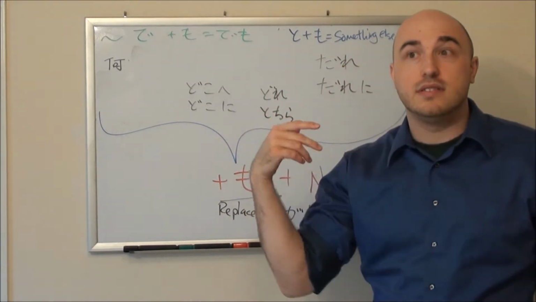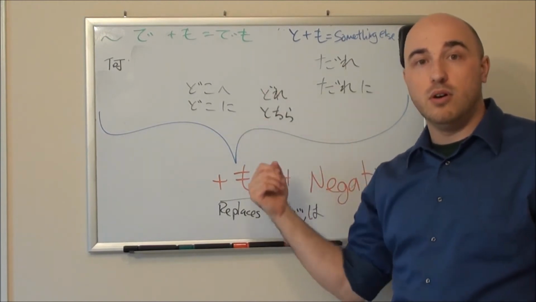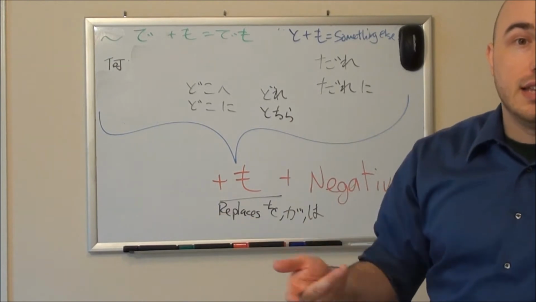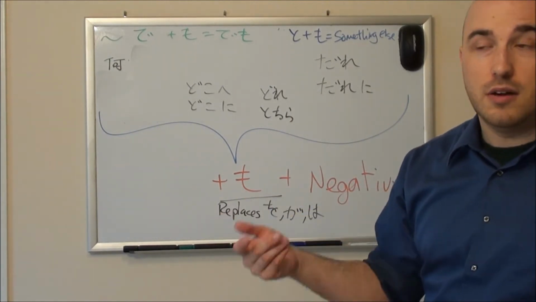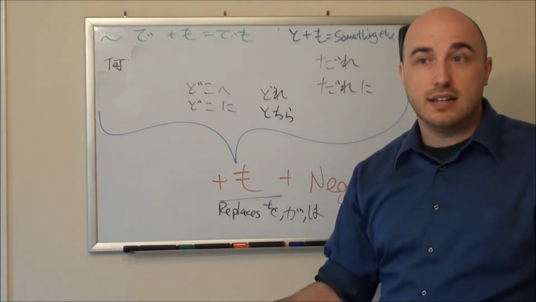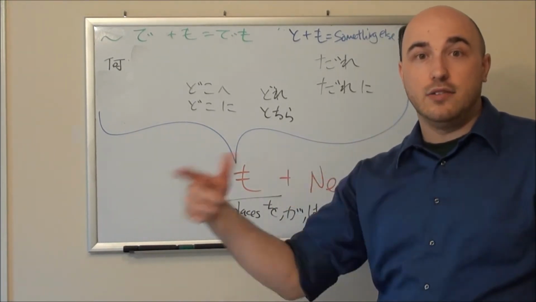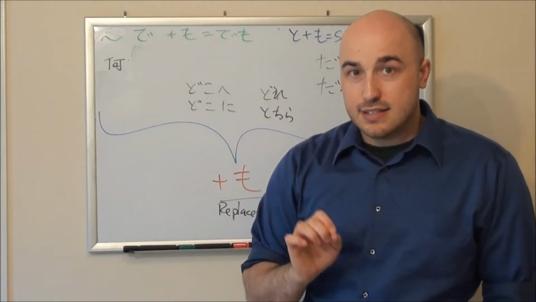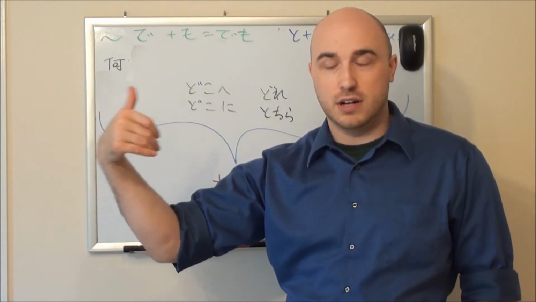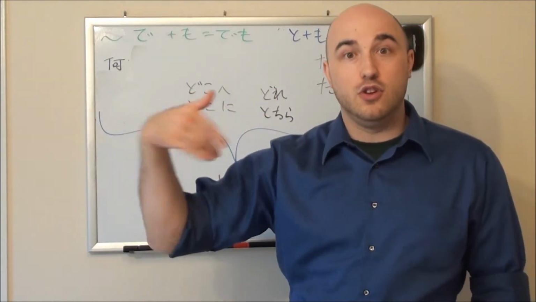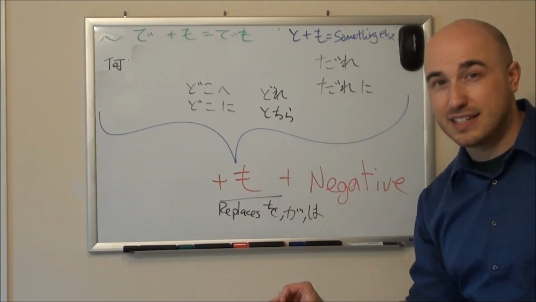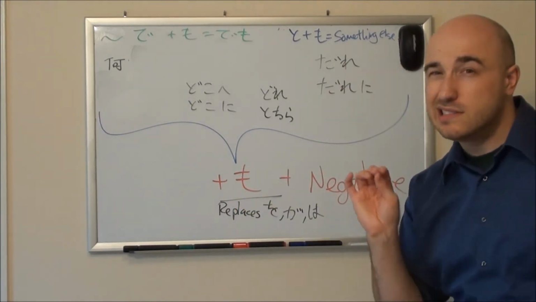Dare works in a strange way. You could say dare mo shirimasen. I don't know anybody. Or maybe that translates also to nobody knows. Dare mo shirimasen. Watashi wa daremo shitemasen. I don't know anyone. Nobody knew. Once again, just in case you didn't catch that: watashi wa daremo shitte imasen. I don't know anybody. Daremo shitemasen. Nobody knows. Notice how it's important to identify who the subject is when you have this mo particle.